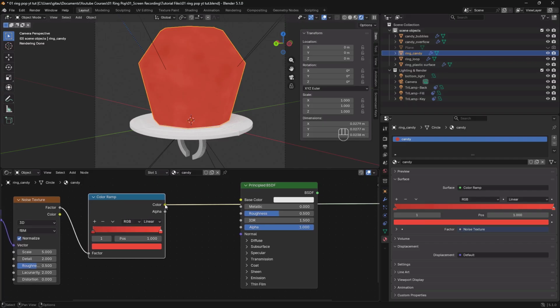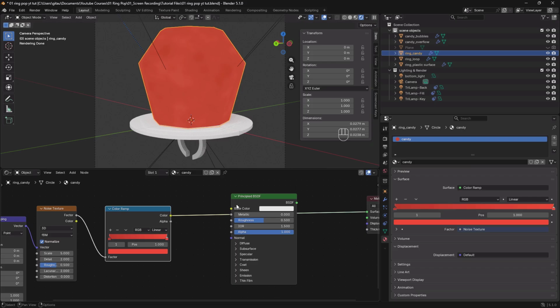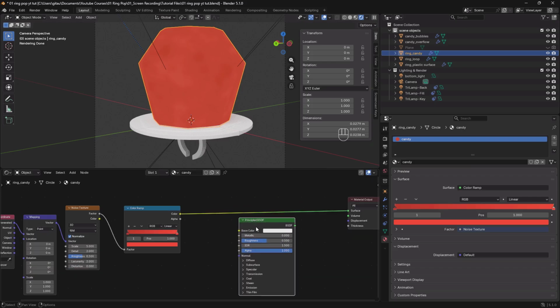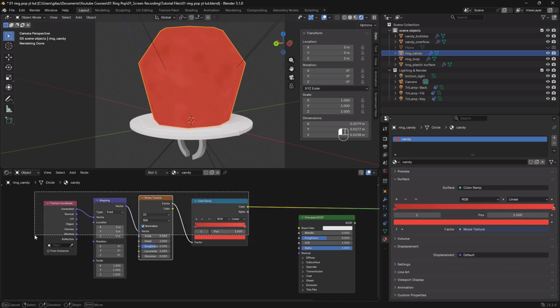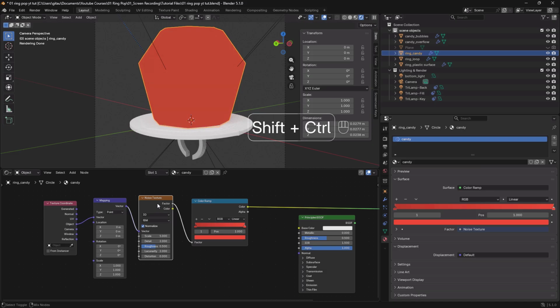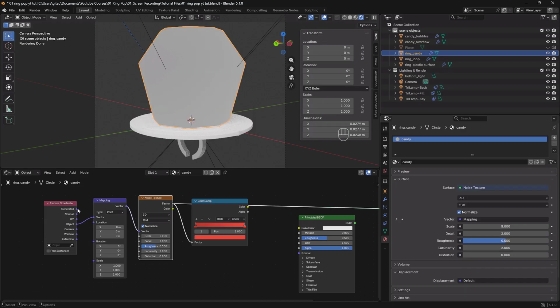Then I can connect this color ramp to the color of this principled BSDF. So the principled BSDF is going to allow us to achieve the result that we're looking for, because right now we're just previewing the result that these 4 nodes are producing, right? Another thing I'd like to change here is the texture coordinate. I've been using generated, but I'd like to change it to object. And if I preview this for the noise, you can see we have generated, then we have object.